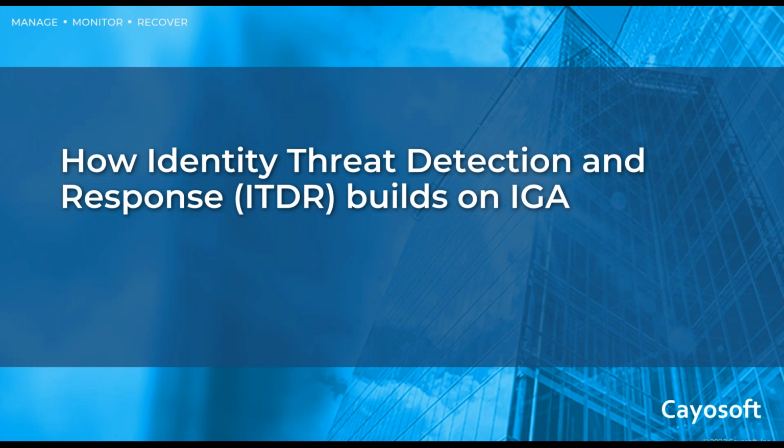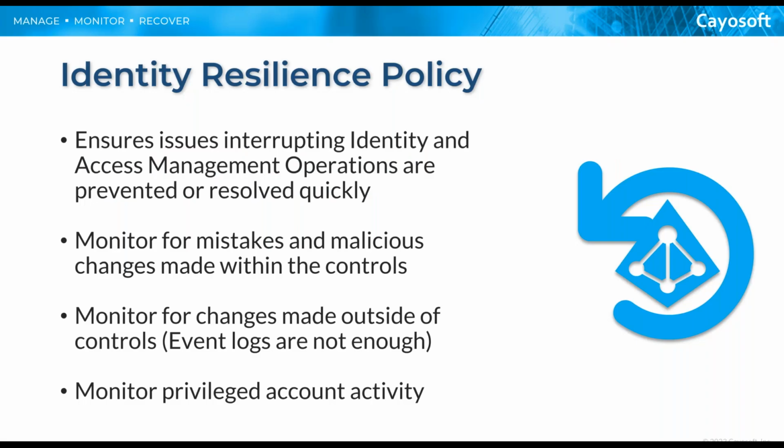This is different from network threat detection. We're not looking at your routers. We're not looking for traffic. This is looking at your identity system, in this case Active Directory and Azure Active Directory, for issues that are threats to the availability of that service. So, identity resilience policy. I wouldn't say this is an IGA policy necessarily. It could very well be another policy, but we really classify this as a threat detection and response policy.